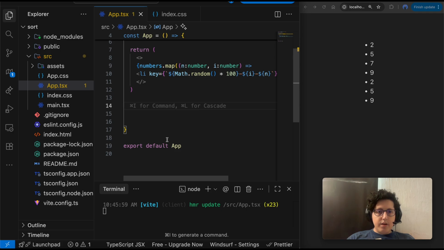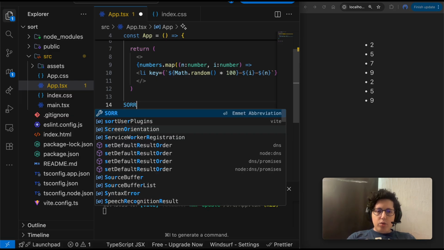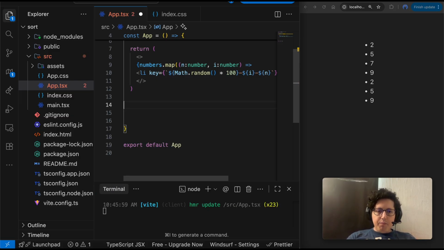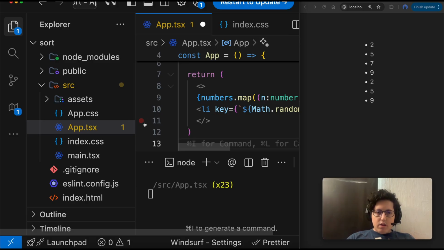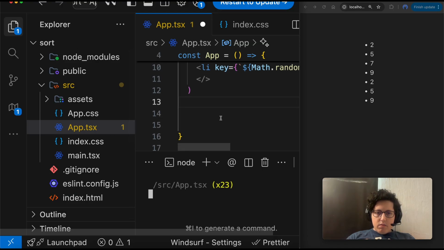Notice the filter, not the sorting. Today I'm going to talk about the sort. I think that's a little too big, but it's gonna work for us. So sort.